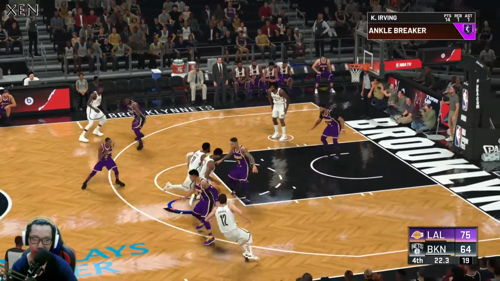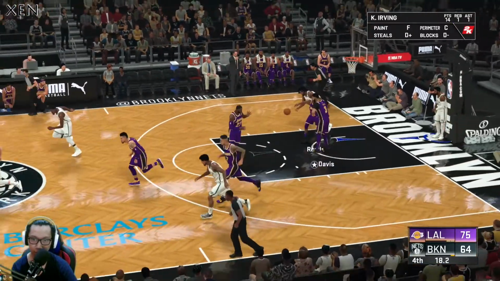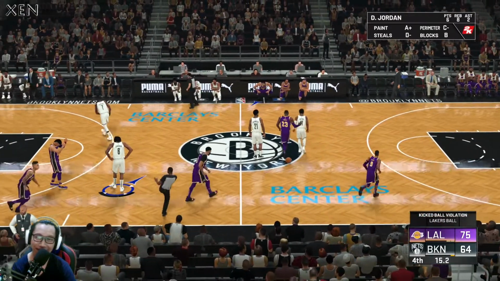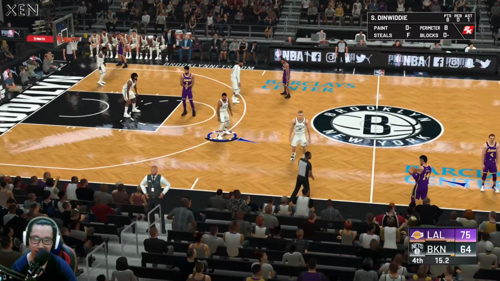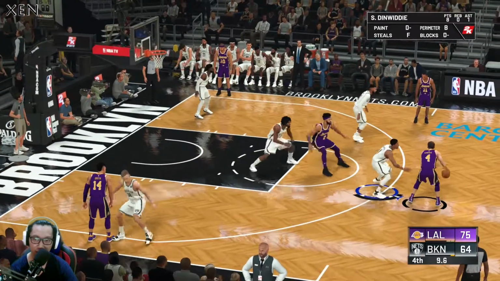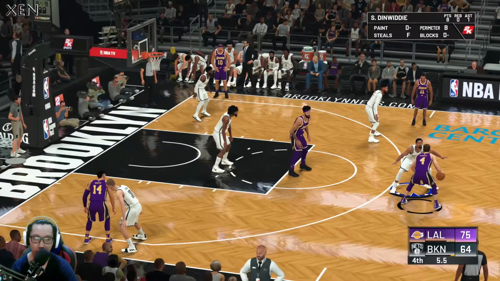2-second difference between shot clock and game clock. Irving attacking. Anthony Davis with the rebound. And the activity he shows around the rim is why he is such a respected defender. Yeah, you can see why he's established that reputation. Strong understanding of how to defend at the rim. Here's Caruso. Dinwiddie covering.